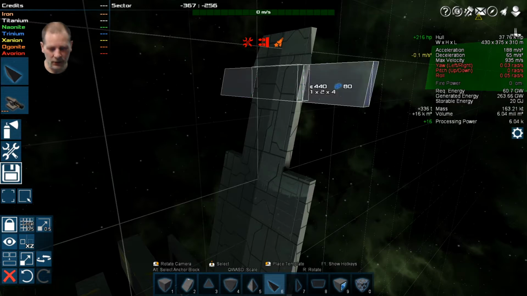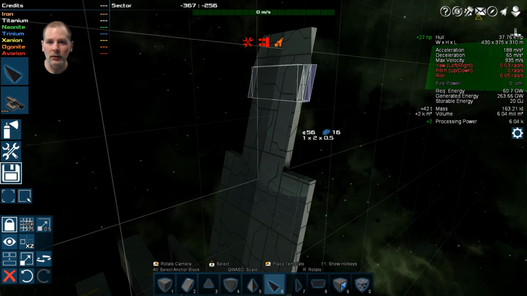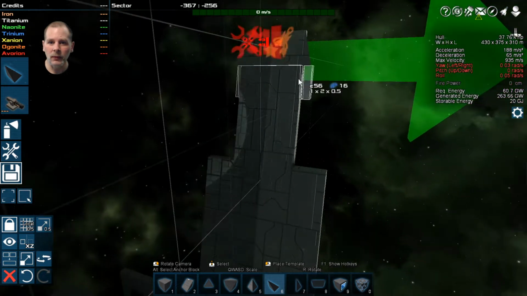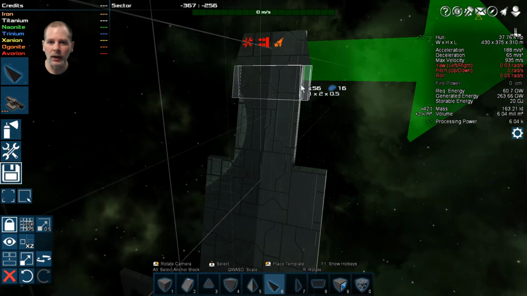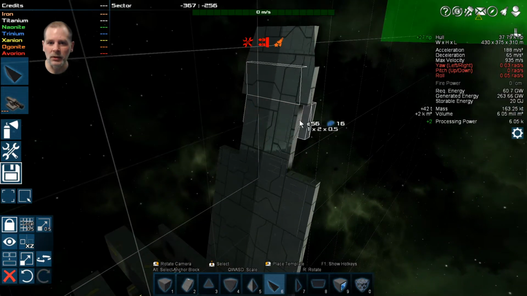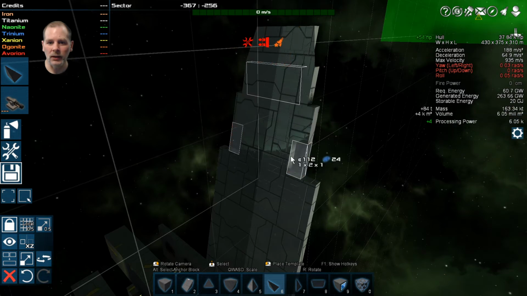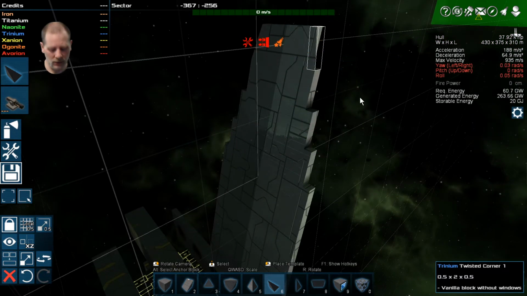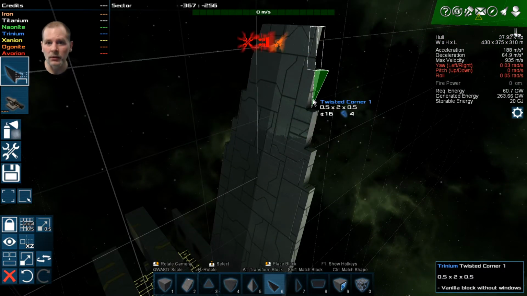We're going to need that, and that's going to have to be like that. Is that the right width? Yeah. And then these are going to go on here.